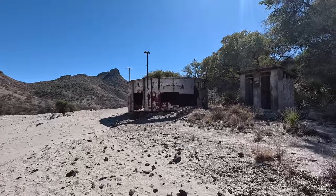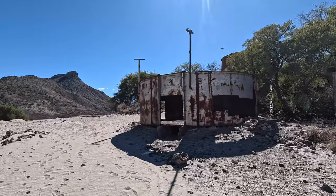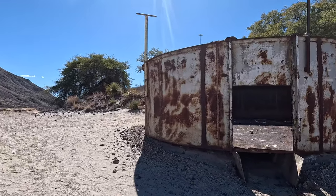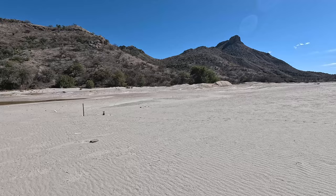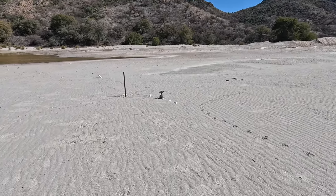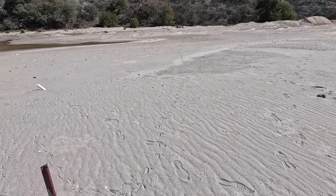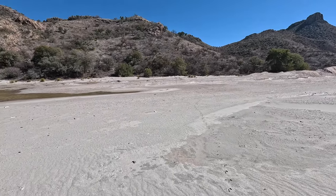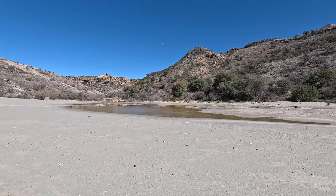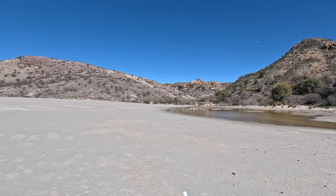So that little building on the right, that's your typical bathroom out here. They do have doors, it just doesn't look like it there. Walking across in the middle of these tailings is this old valve, and you can see those pipes not doing so well. Here's a look back towards the lake that goes off into the valley, and the water in front of us, I believe, is overflow from that lake.